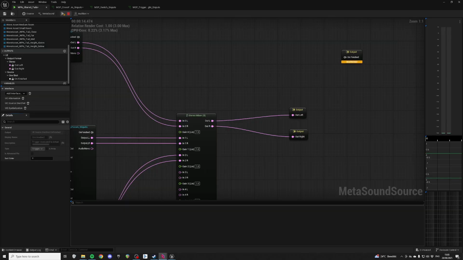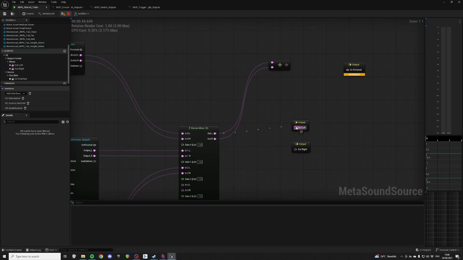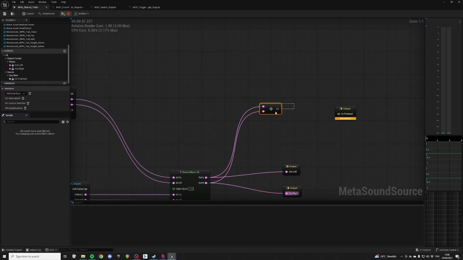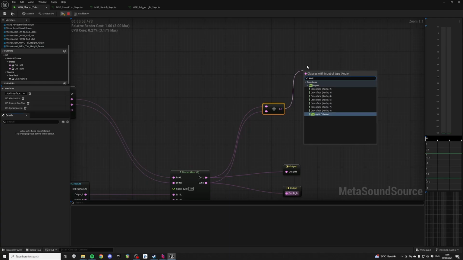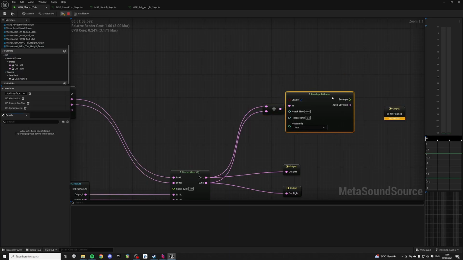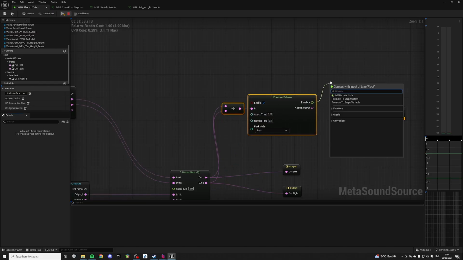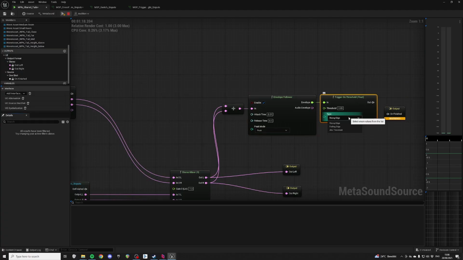So now what we need to do, rather than have this trigger any, we're going to do something a little bit fancy, and that is we're going to create an envelope follower. We're going to add these two together, because it doesn't matter about the volume here in terms of output. We just want to make sure that both these channels are outputting a signal to the same place, and with that we're going to get an envelope follower, and that envelope follower is going to output a float, and that float is going to trigger on threshold, and we want it to be on the falling edge, so as the sound is reducing.